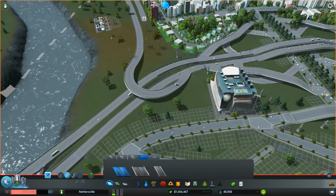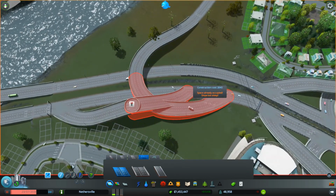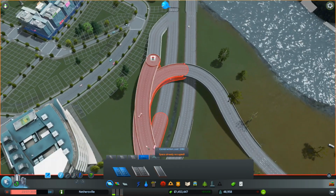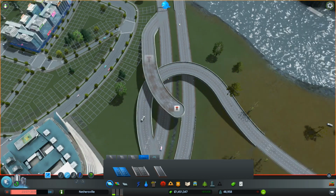We need one to get us up and over the top of this, which we already found out we're going to have to do a page up here. Let's get it tight as we can. Page up again. Oops, we're going to do a straight line. We're going to page up again. And then we're just going to go up and over into the middle, I think, with a curve. Probably something like that. Oh my god, look at the prettiness. Look at the beauty.